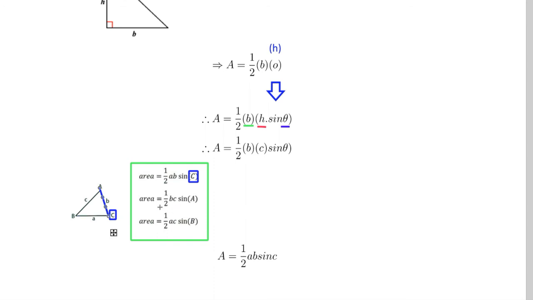Let's do another one to illustrate this point one more time, drive it home if you will. If I was to pick B, let's take these away. If I was to pick B, then if I show you B here, the lines that are enclosed for it to work, you'd need the length of A and you'd need the length of C for it to work. And notice it is AC sine B. So it doesn't really matter what letters you wish to use, just remember that concept. The concept is that whatever angle you have, the two lines must enclose upon it.